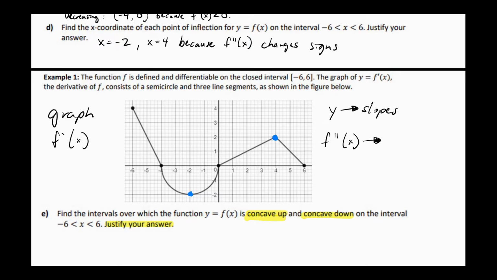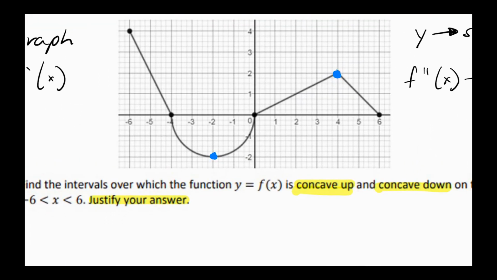This is clear, because the second derivative changes signs, right? The second derivative changes signs. That's the reason why it is a point of inflection. Okay. How do I know that though? How do I know that this graph at this point here and this point here is where the second derivative changes signs? How do I know that? In other words, what do I mean by that? What do I mean when I say the second derivative changes sign?